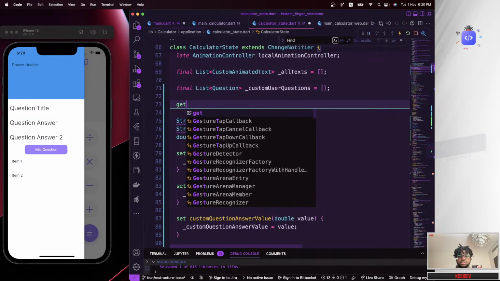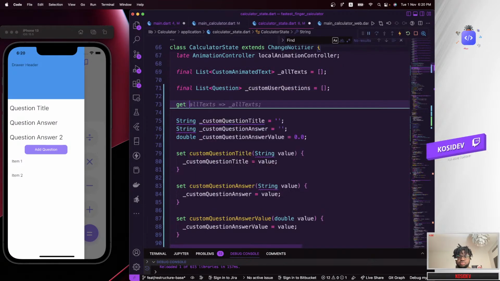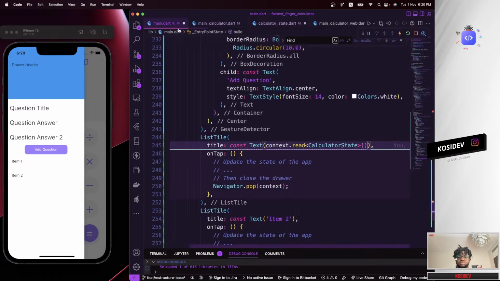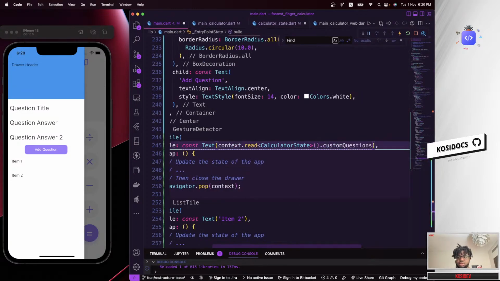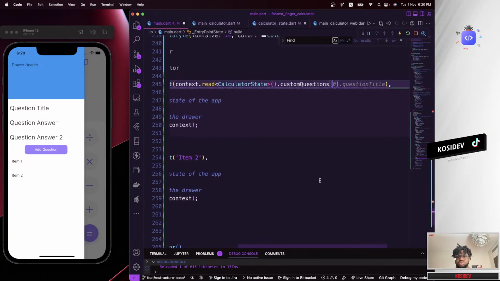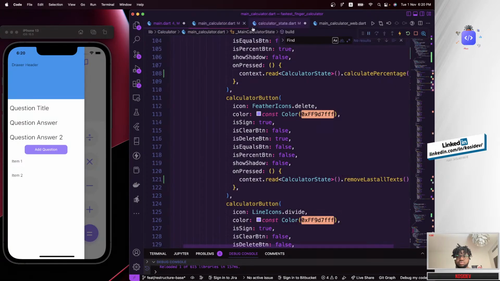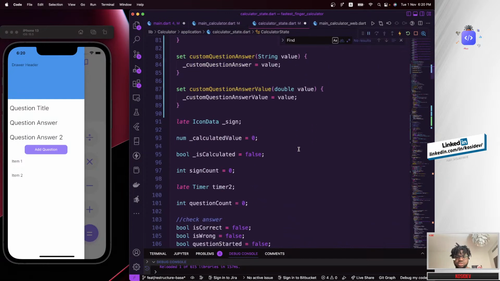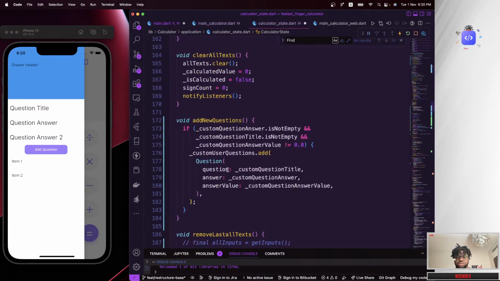I'm going to say get custom questions, which returns the custom questions for us. And then I'm going to say at index 0. That at index 0 should be returning a question variable. That should be the test.